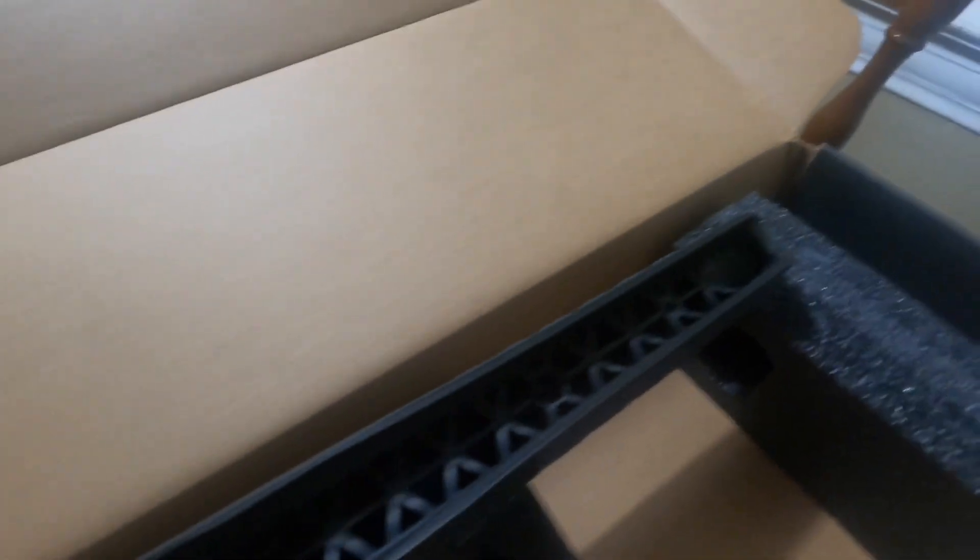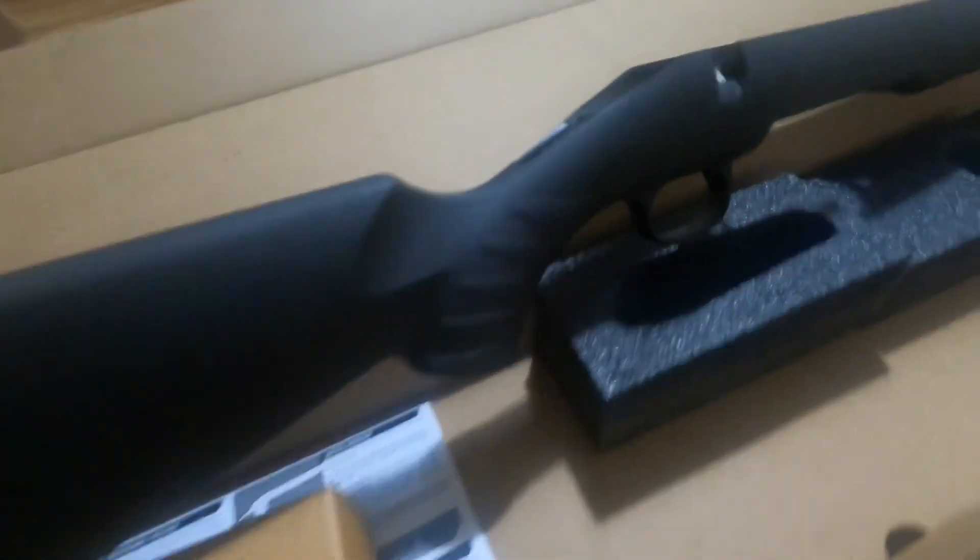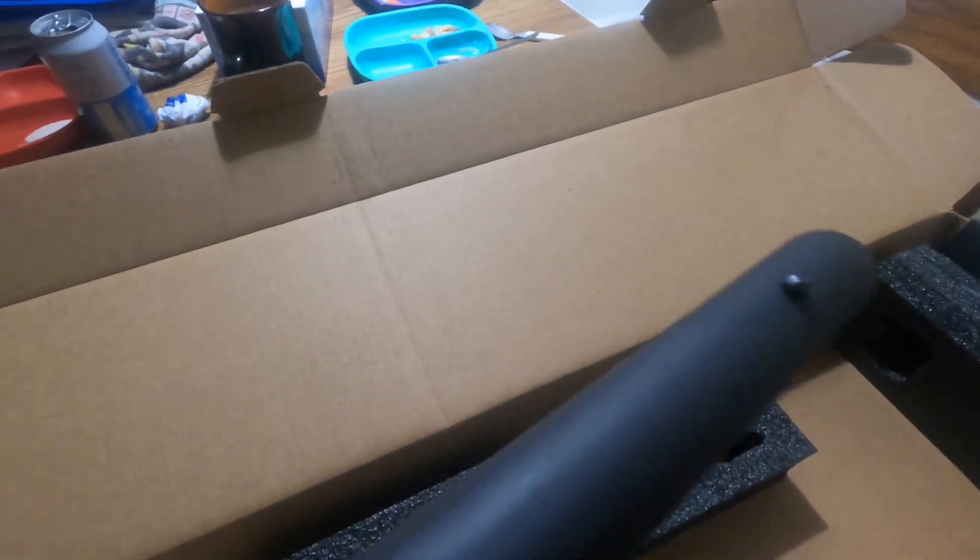So what I'm going to do is take this old Ruger American stock off, put on this Magpul Hunter stock, and we'll see what it looks like when it's all done. Alright guys, we got this all switched out. Let me show you what is actually in the Ruger American stock — there's this honeycomb thing in here, pillar bedding here, just your standard plastic. I would say the greatest weakness of the Ruger American is this stock. If you take the action and barrel off the Ruger American and put it in a high-quality stock, you've got a really good rifle.